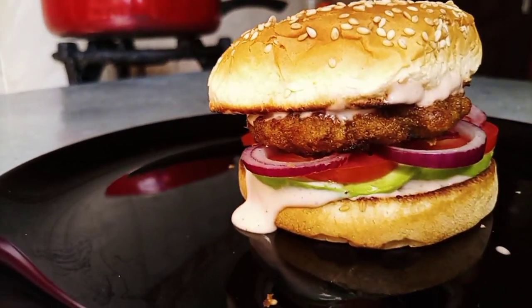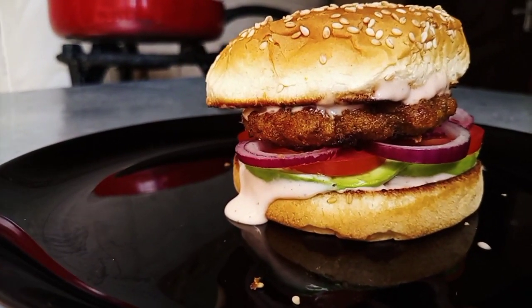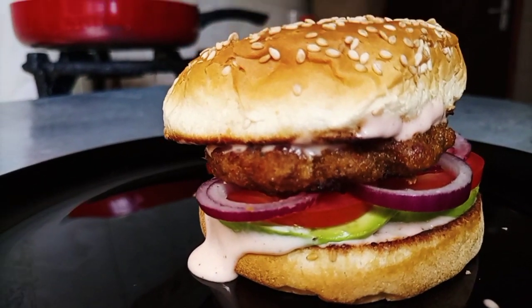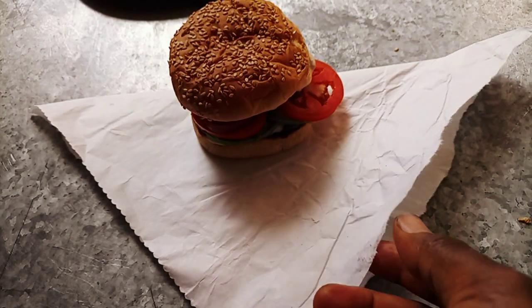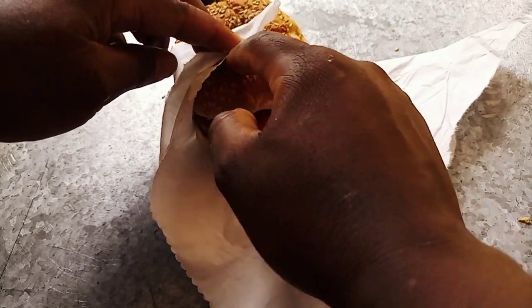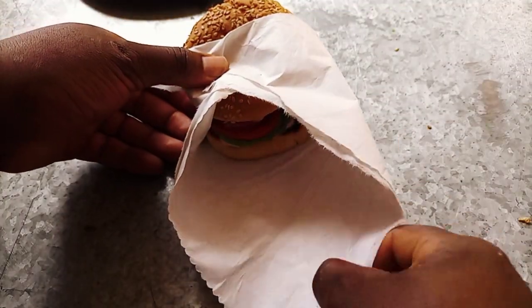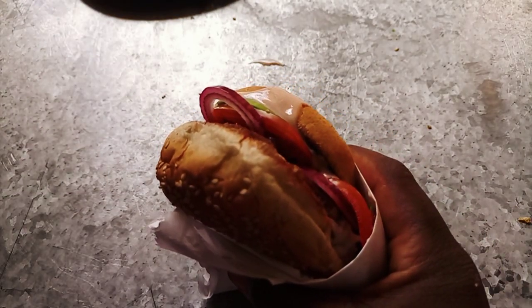Guys, I'm sure you can see how everything is here — amazing, spectacular, I can't wait to have this. Oh my gosh, look at it, it's dripping — awesome! From there, the next thing I'm going to do is wrap our burger. You take your wrapping paper like that, fold it into a triangle, then bring the first angle to the first edge, then the next one, and without forgetting, bring the bottom part up like this. This is to make sure that when you dig in, any sauce that drips will be contained.